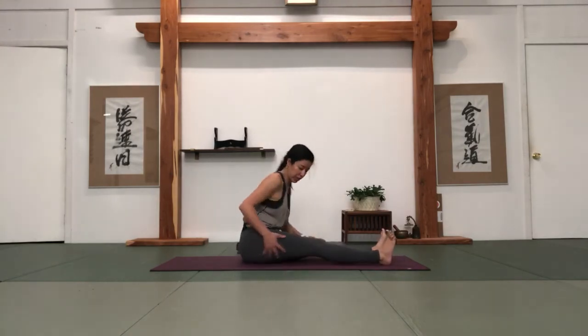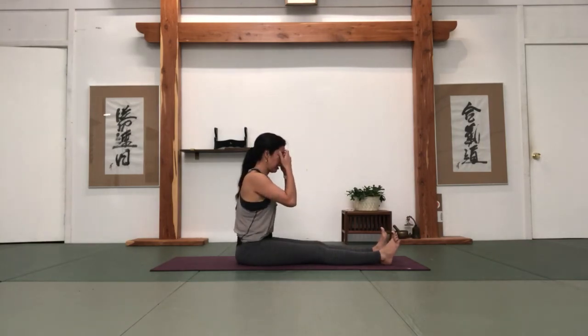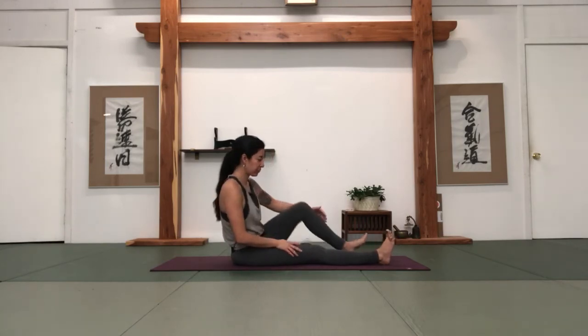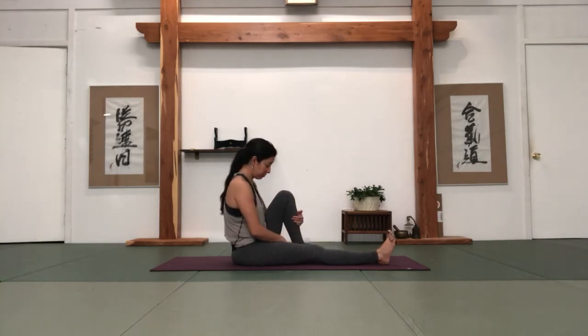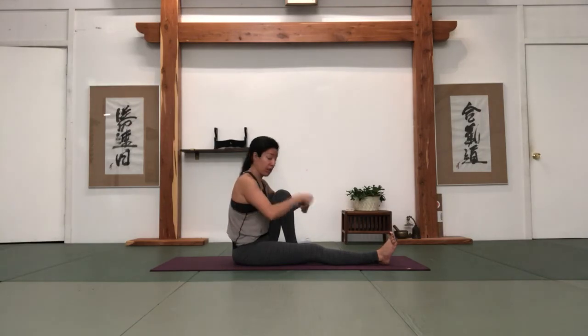From here, we're going to sit nice and tall. You can always slide that blanket again under your leg. We've done quite a bit of shoulder opening here, right? So let's see if we can work with the bind right now. We're going to bend the left knee. Walk the heel in as close as you can. Make sure you have a fist in between your right leg and your left foot.